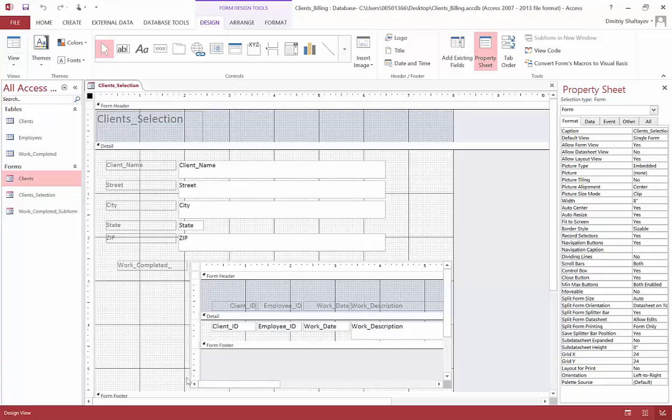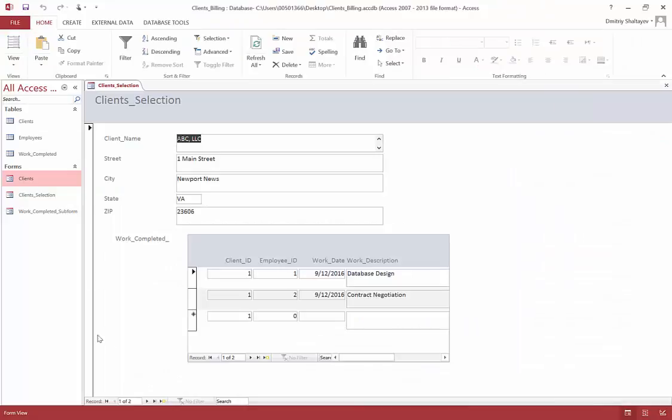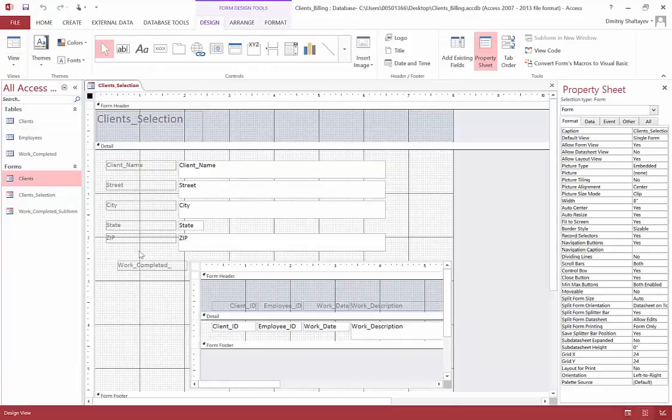And you can see that here is my sub form, right? That is linked obviously with the main form. So if I go back to the form view, as I browse between the clients, I change the client, immediately the content of the sub form also changes. Now it displays the records that relate to the client that I have selected on the main form. So clearly these two forms are communicating with each other.